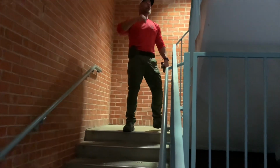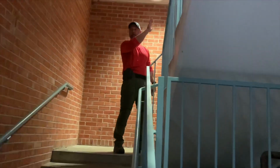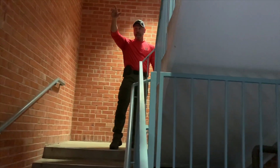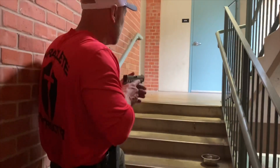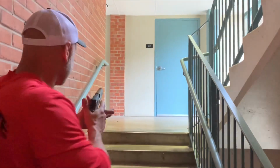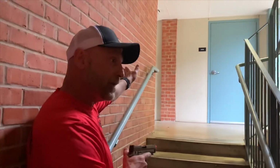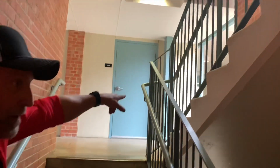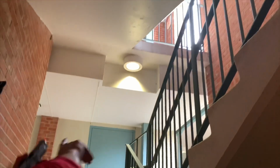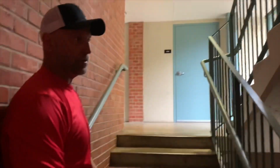Okay? And then, as I continue to go up here, I have a fixed, concrete overhead. But what do I have over here? Open area. Wide open. Okay, so come on up. I'm down here, and as I come here, oh my gosh, which one of these am I going to cover? I've got a T-shaped hallway that's going left and right. I've got an unknown area to my left, and deep hallway to my right. And I have a threat up here. And I have a hard 90-degree threat that is completely unknown. How can I clear all of these by myself?